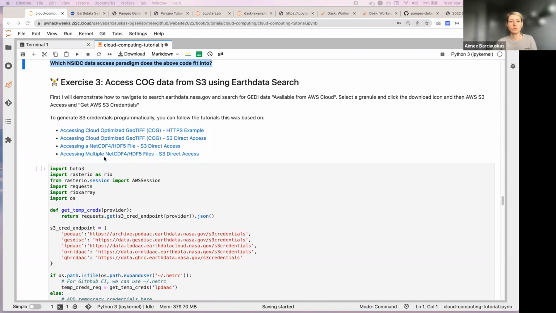And there's a bunch of good tutorials, again, from the NASA Oceanscapes initiative on all the different ways of accessing cloud optimized GeoTIFFs and NetCDF. So I definitely encourage you guys to look at the different options.